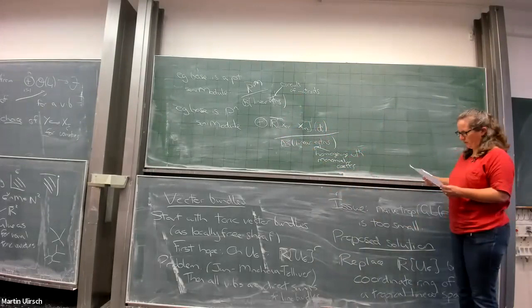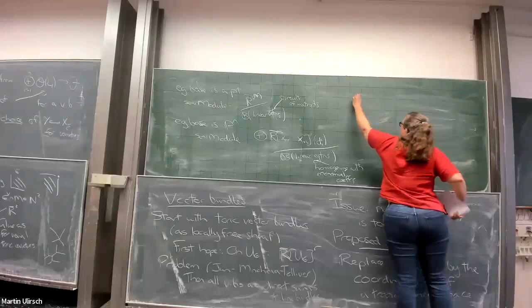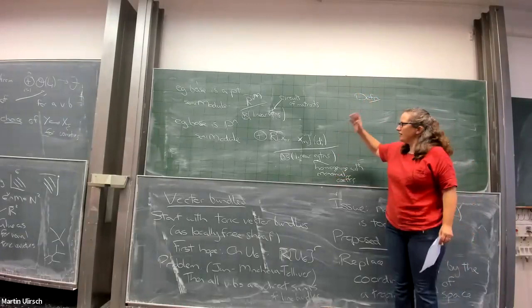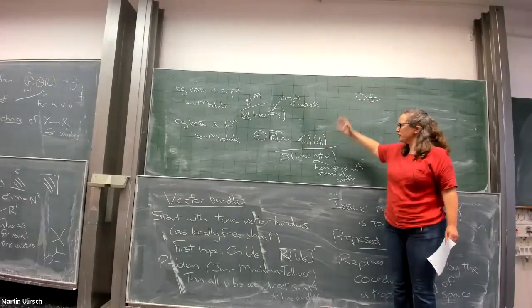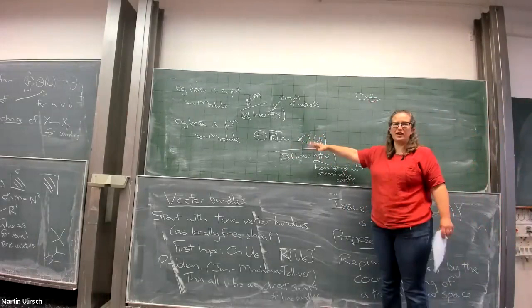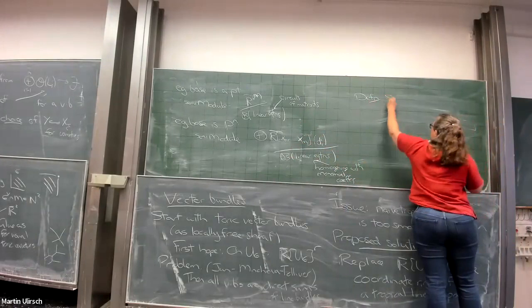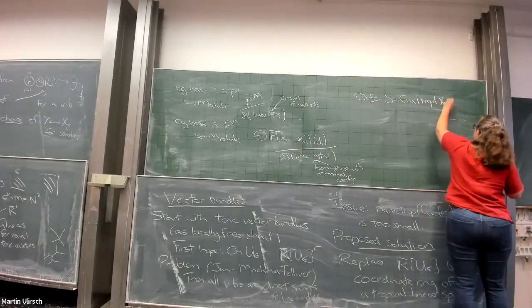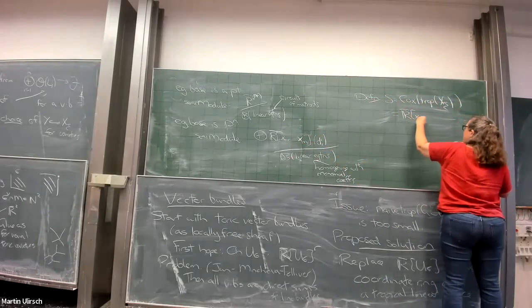So now we just want to generalize this to arbitrary toric varieties. And we've seen in, well, in Milena's talk at least, that the important thing there is to think about the Cox ring. So we're going to replace here. I gave you a description for projective space where we know the homogeneous coordinate ring is just the polynomial ring. We generalize this to the Cox ring of a toric variety. So we'll write S to be the Cox ring of the toric variety X_Sigma. So that's going to be just a polynomial ring with one variable for each ray of my toric variety.